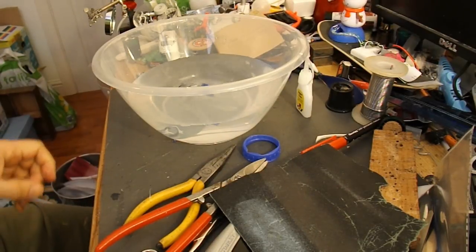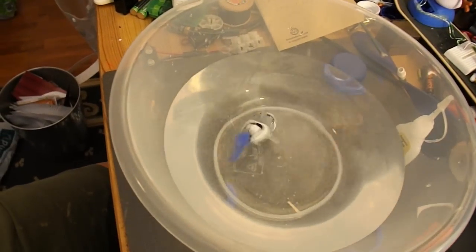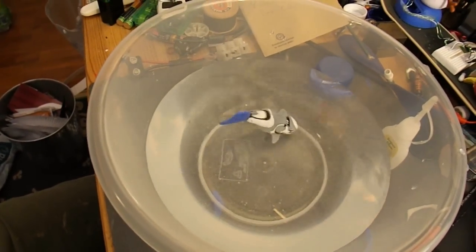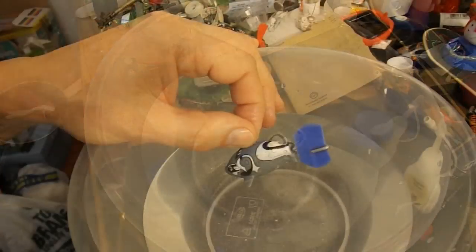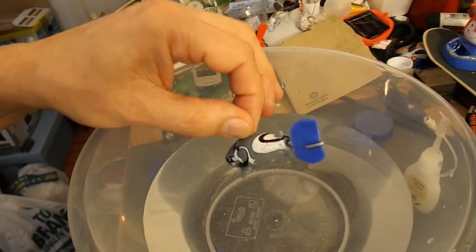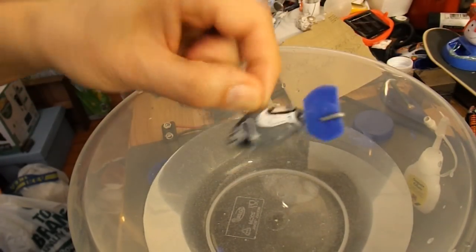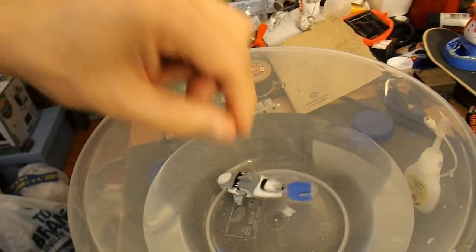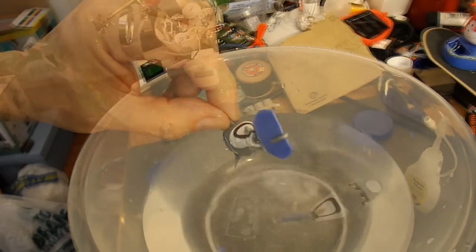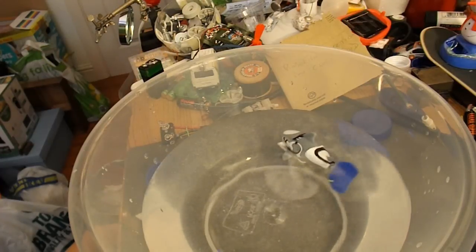Looks like he's still a bit nose heavy. I can see getting this weight exactly right is going to be quite a task. I put quite a big lump of metal on the end there and he sinks now, so I'm going to have to reduce that. Well, I guess these are supposed to have some sort of neutral buoyancy.